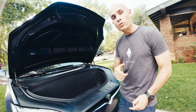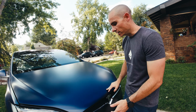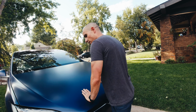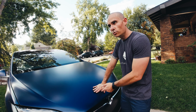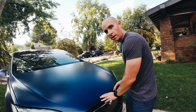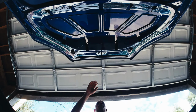So the correct way to do this, according to the manual, is to close the frunk until it reaches the latch point. Then, about shoulder width apart and just up from this front section, apply pressure to both sides evenly, and it closes. The two areas you want to avoid are the exact two areas that I had been using before. By pressing down here where the latch is, you can actually crease the hood right at the latch, and by pressing down here, of course, or anywhere across this very front edge, you can of course crease this edge as well. Let's see that from our frunk cam.